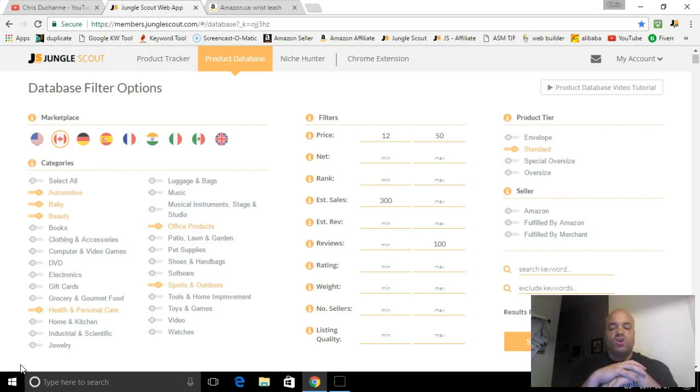Again, at the end of the day, we don't want you to make a mistake on what you order off Amazon. So that stuff is critical. Those are four important filters that you'll need to display. Now we can talk about rating, weight, listing quality, ranking. That stuff is really not detrimental to making your decision. The key stuff that's detrimental are price, estimated sales, reviews, and, like I said, the brand. Okay, so let's get into it right away here.